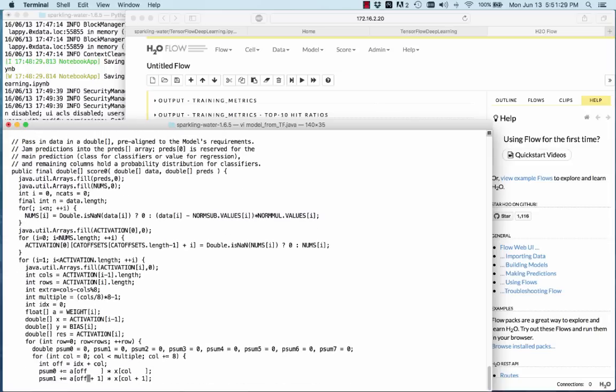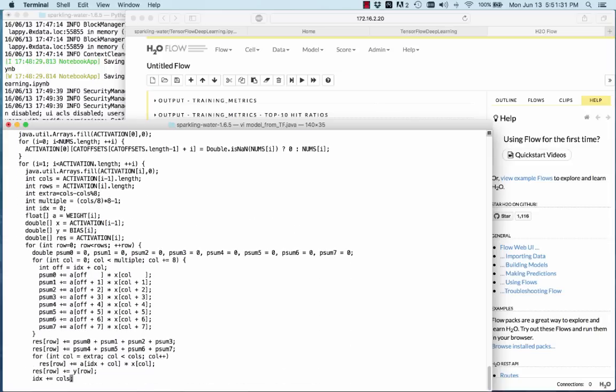Then it's going to do the forward propagation in these 4 loops. It's going over all the hidden layers, and it's going to go over all rows. Rows in this case are the neurons that connect each other. And then there's another one that is the columns, which is another dimensionality of this weight matrix.